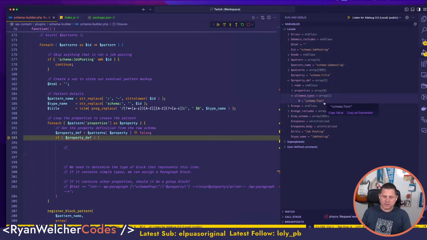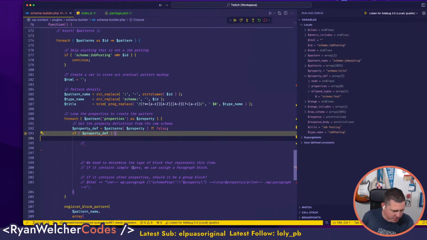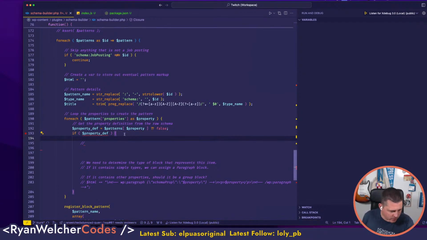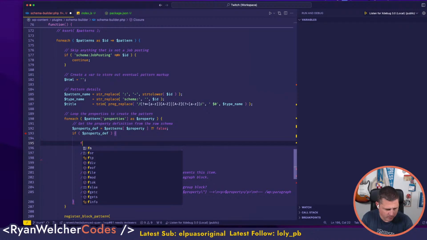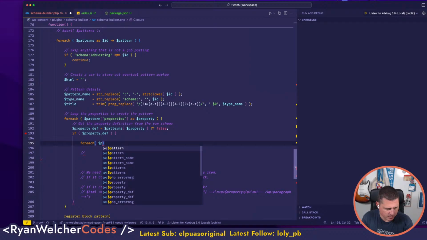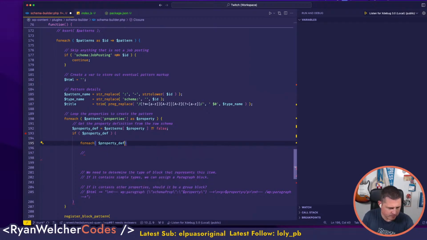So if we look up the allowed types, okay, so let's do this. If we have a property def, we're gonna then look up the allowed types, right? So we're gonna loop. It's always gonna be an array. So we're gonna say for each property def allowed types as type.